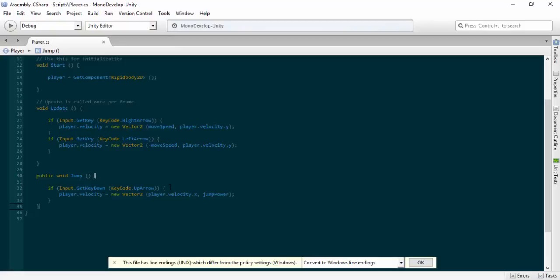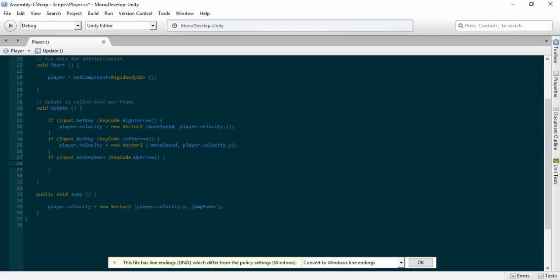Okay, I realised that I've done something a bit silly there. This whole if input.GetKeyDown, I didn't really want to write this here. I just wanted to write what's actually happening. So I'm going to do Control and X to cut that, and underneath this I'm going to do Control and V to paste it. Now you'll see I've got 3 of these, so I want to get rid of one, should be that one. About there. And then underneath this one, I'm going to open up the next one.